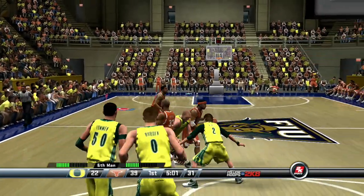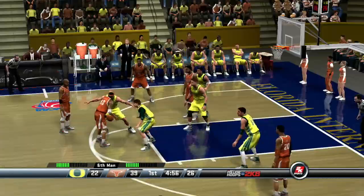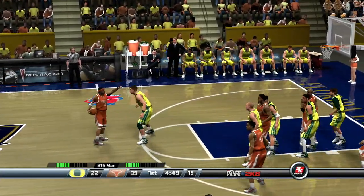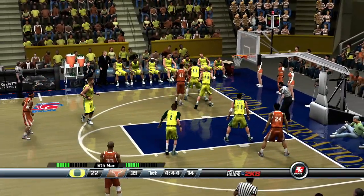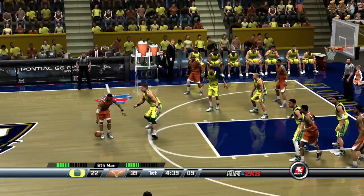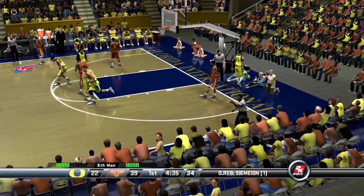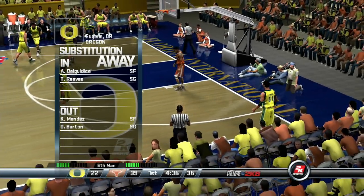Dawson inbounds the ball. Number 10 hands it off. Porter. Dawson passes to the baseline. Feeds it to the wing. Releases. Brought in by number 20, and it's out of bounds. Last touch by Texas. The Ducks will bring out some reserves.